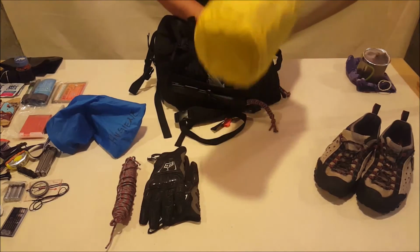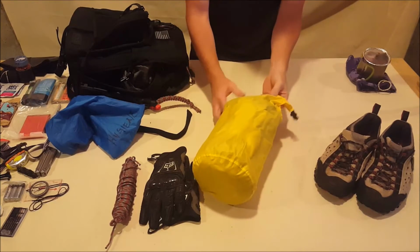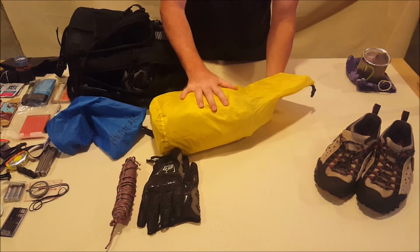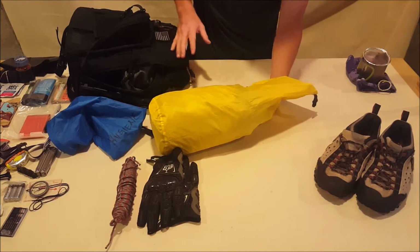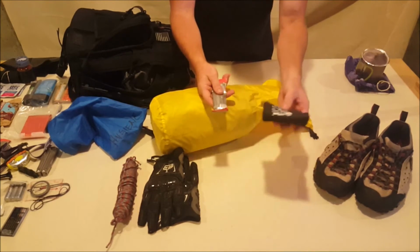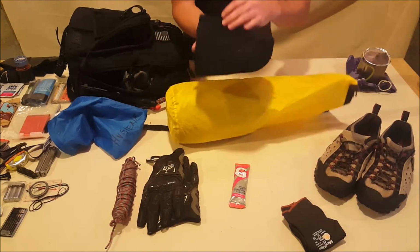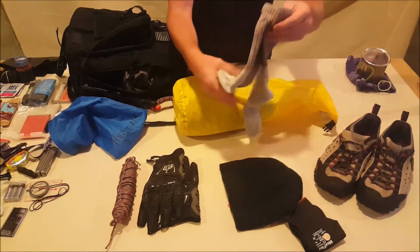And then next is my clothes pod, I guess you could say, and I'll open this up so you can see. Again, this is set up to be modular, so if I don't need this, I can pull this out of my pack, throw it away, grab something else and put it in here. But the first thing that I have are some gloves to sort of remind me, hey, protect your hands. And then some more electrolyte powder to remind me to keep drinking. I have a beanie on the inside. A pair of wool blend socks.